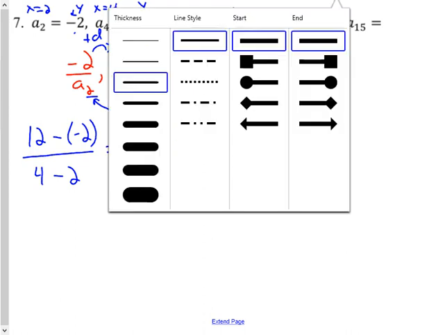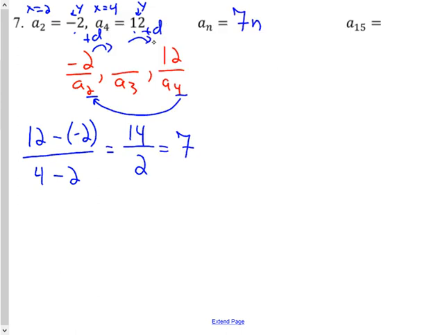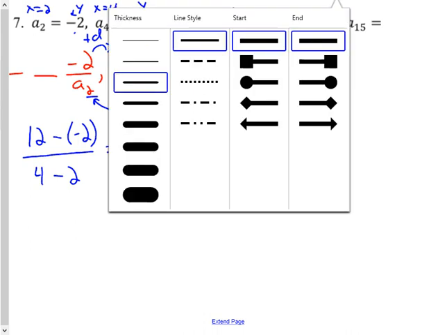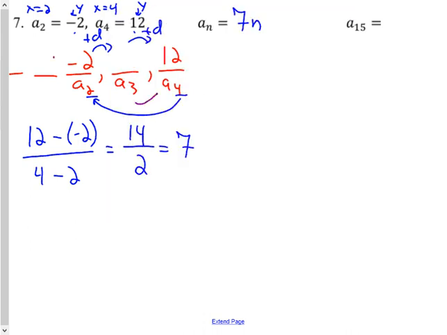And now we need to go back and find out what's that first term. So there's 2 ways to do this. With this situation, I would just subtract twice. Right? Because now that we know it's plus 7, going this way, minus 7, this would be 5. 5 minus 7, -2. -2 minus 7, -9 is the first term. -9 minus 7, -16 is that a sub 0 term. So you get 7n minus 16.